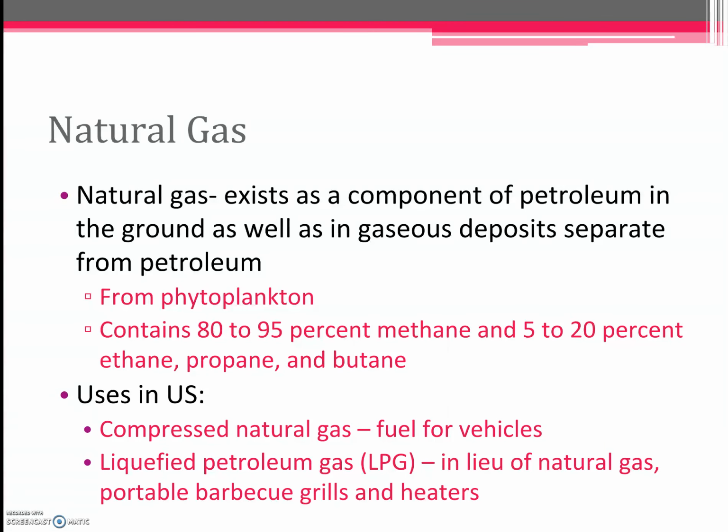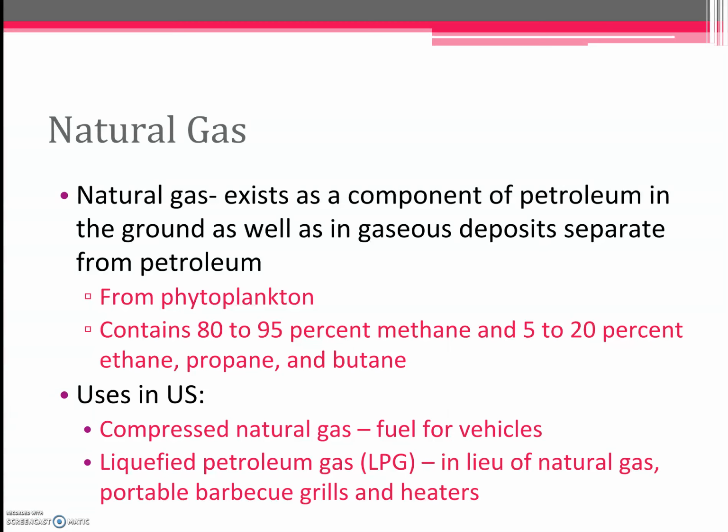If you're looking at natural gas, what is natural gas? It's found with petroleum or alone. It's 85 to 90% methane. The other 5 to 20% is ethane, propane, and butane. It lies above the oil, and its biggest use is electricity and industrial processes. It's also used in the manufacture of nitrogen fertilizer and in residences directly.